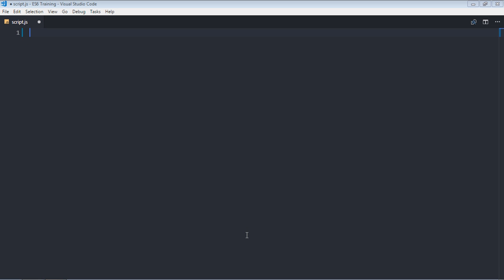Let's create an object first. It will be emp. It will contain two properties. The first will be name, that will be marks. The second will be age, it will be 50.